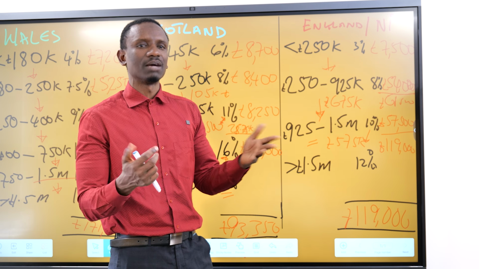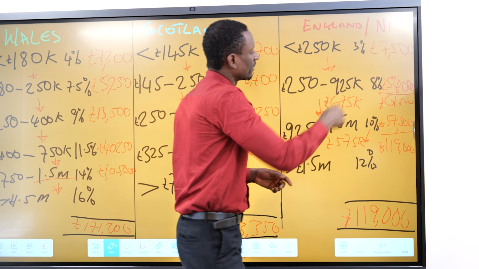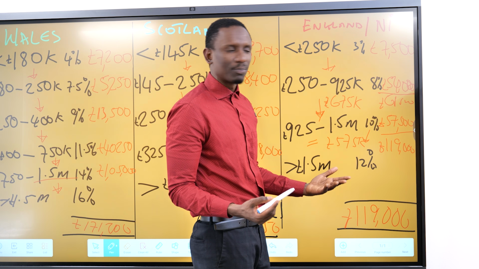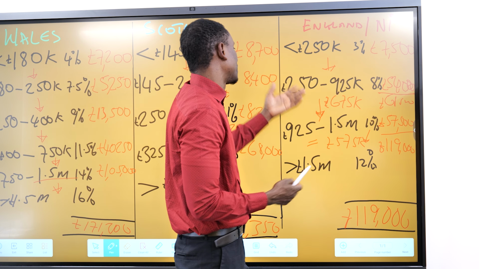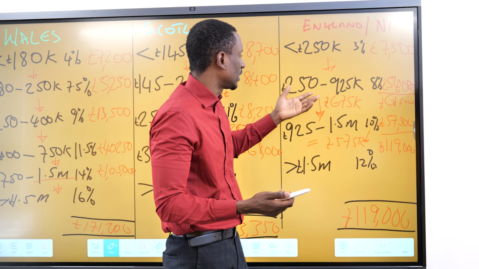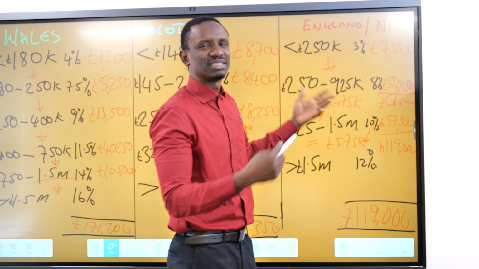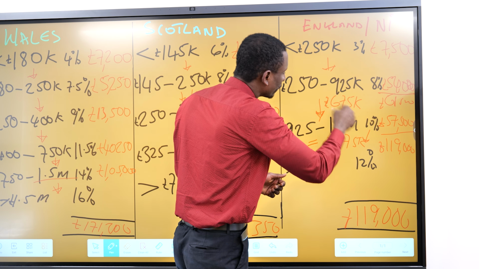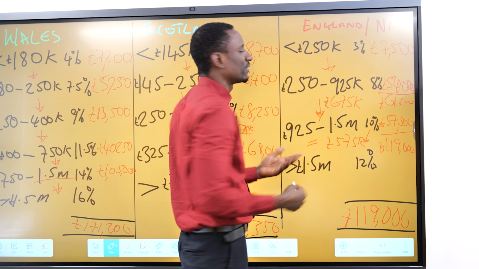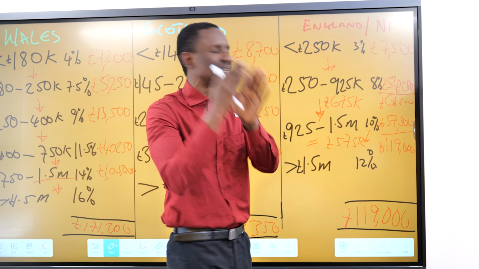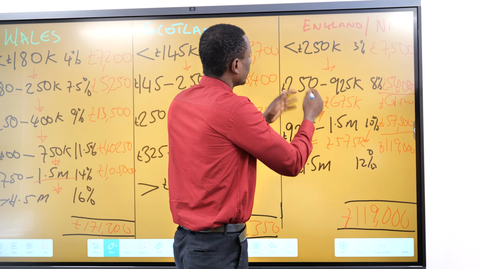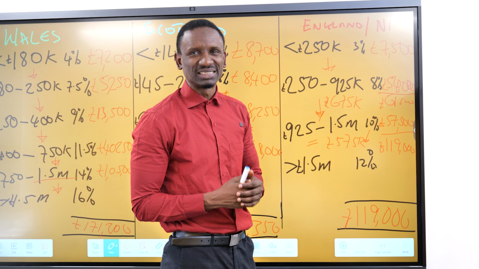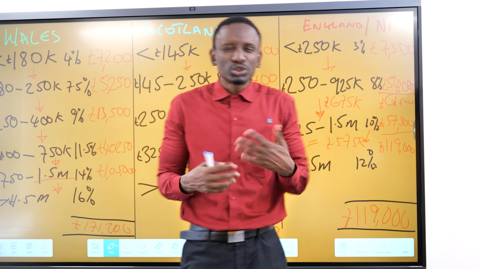Here's the thing, let me give you an example. This 925,000 pounds will not be the exact amount you're buying that property for. It might be maybe 200,000, 255,000, or 260, or 270, or maybe 300,000 pounds, meaning you don't have to pay tax on that 675,000 pounds. It's only the difference between the 250,000 and the amount you're actually buying the property at. So in essence, there's no need to worry about it.